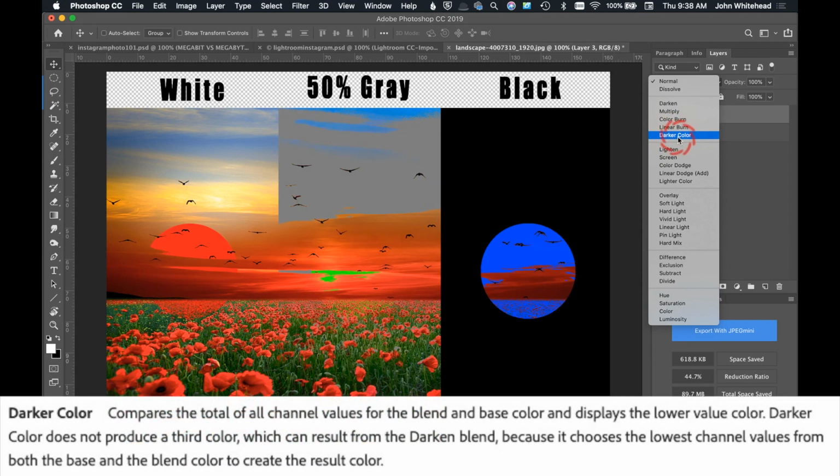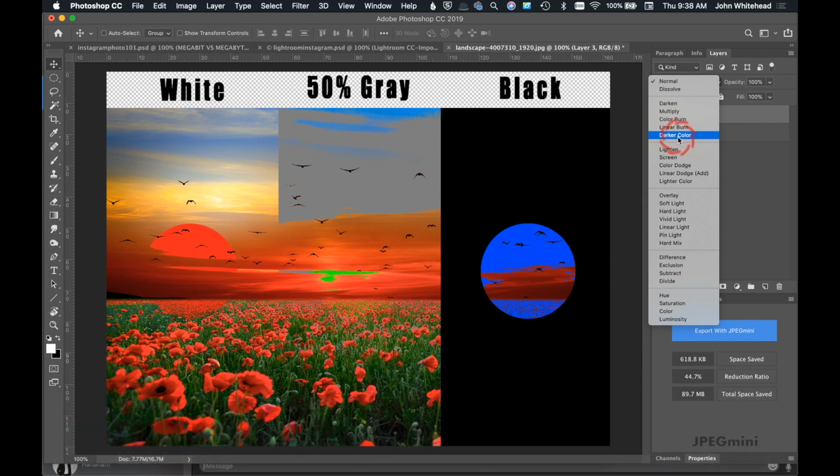All right, so we are in darker color. It compares the total of all channel values for the blend and the base color and displays the lower value color. Darker color does not produce a third color, which can result from the darken blend, because it chooses the lowest values between the base and the blend colors to create a result color.